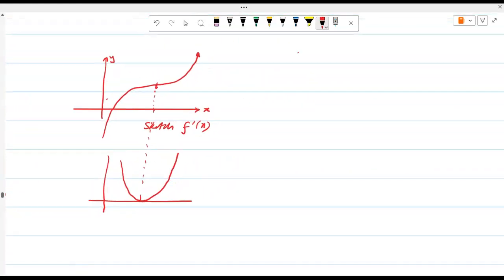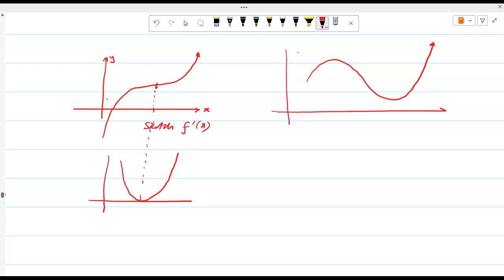Now let's say suppose you have a graph like this. Let's take it individually. The question is, they've given you the graph, sketch f dash x. Step 1: identify. There's a local max at A, let's say, a minimum at B, and a point of inflection at C, and it's a non-horizontal point of inflection.